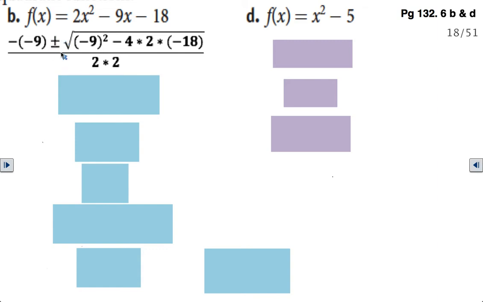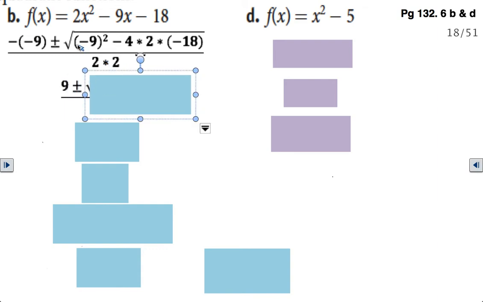Also, notice you have this plus and minus sign here. Frequently, I have students ask me, where is the plus and minus button on the calculator? You can't just plug in plus and minus at the same time. If you were going to plug all this in your calculator, the first time you would use the plus sign. The second time, you would use the minus sign. However, I want you to get in the habit of not plugging it in the calculator, to just simplify in stages. To do that, first of all, negative times negative 9 gives you a positive 9.